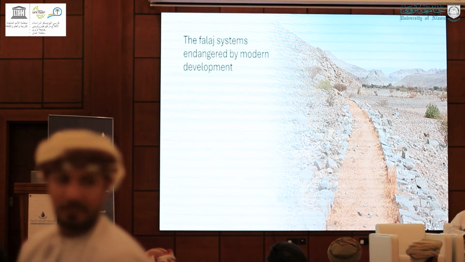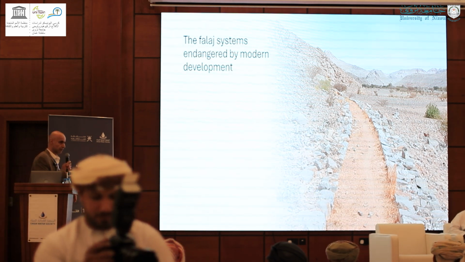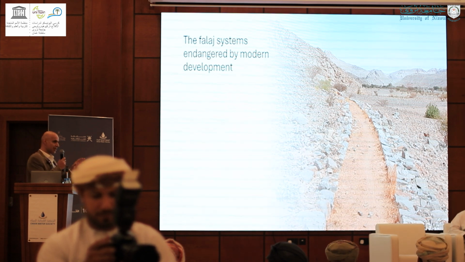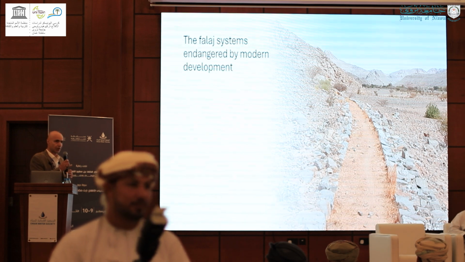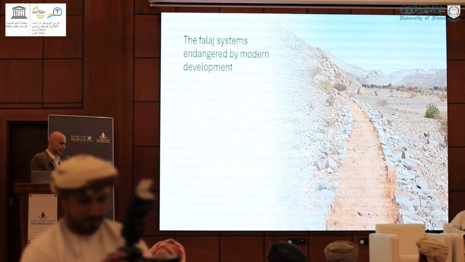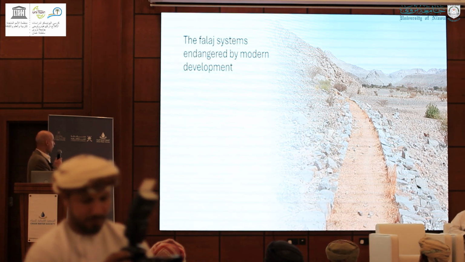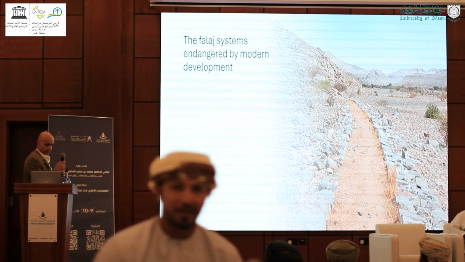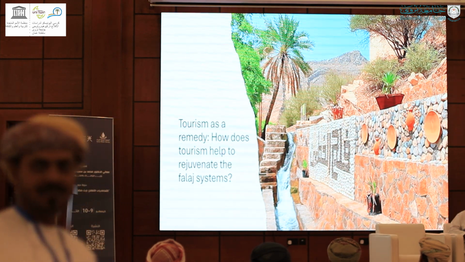Okay, with the urban sprawl, a very big part of the cultivated lands were turned into urbanized area, and so the Falaj system lost its traditional function. And of course, when you have a tool and you cannot use it anymore, you forget about it. So those Falaj systems lost their traditional function and sank into oblivion. Now we can use tourism as a solution to revive and renovate them.